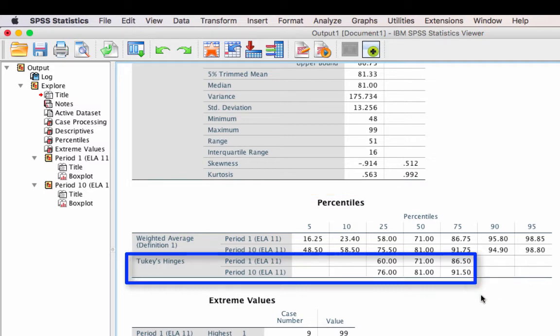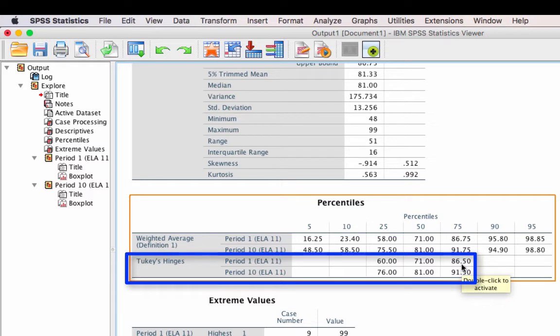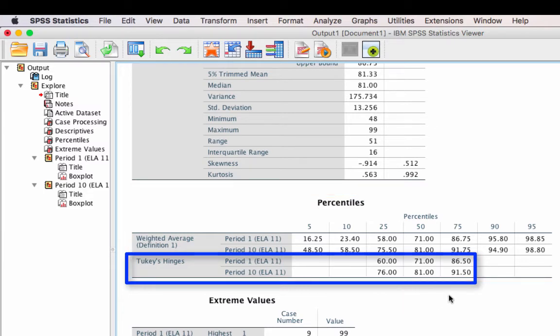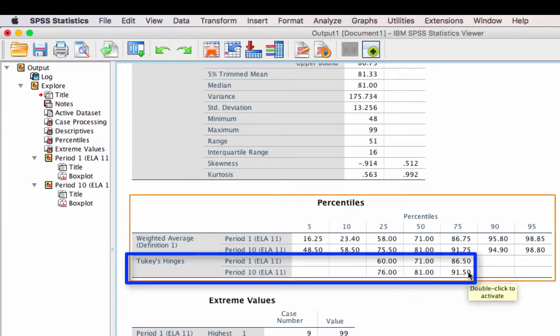So the interquartile range for period 1 is 86.5 minus 60, which equals 26.5. For period 10, the interquartile range would be, again, Q3 minus Q1, 91.5 minus 76, which is 15.5.